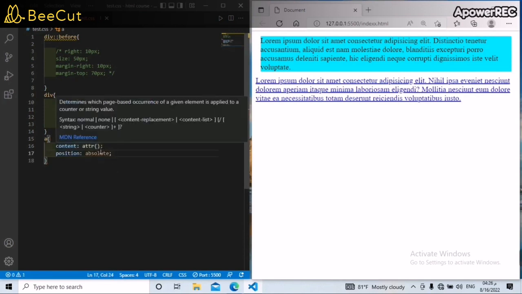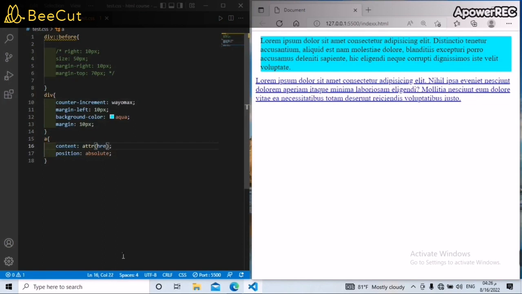Paste here attribute. Our attribute is href.